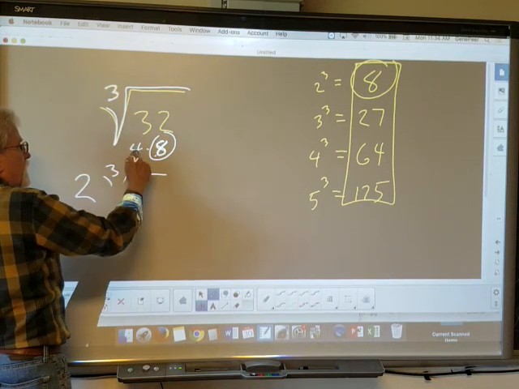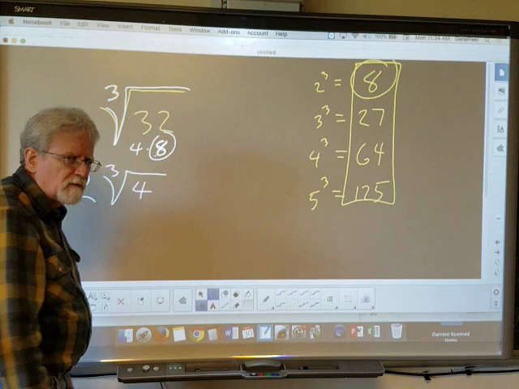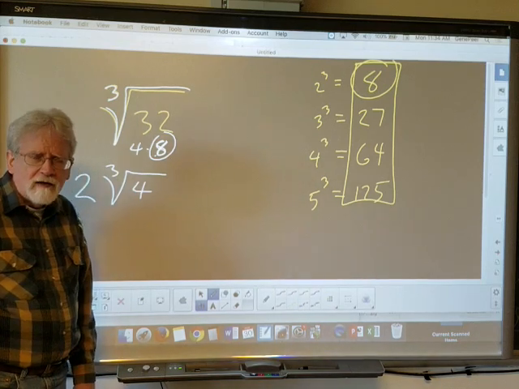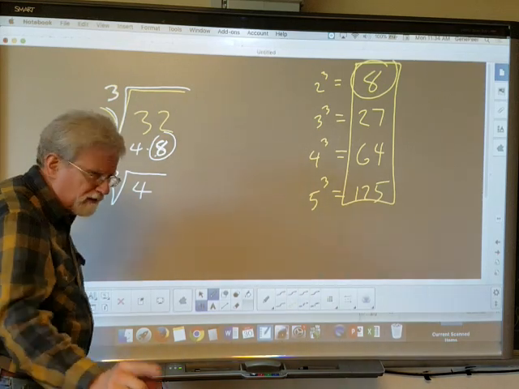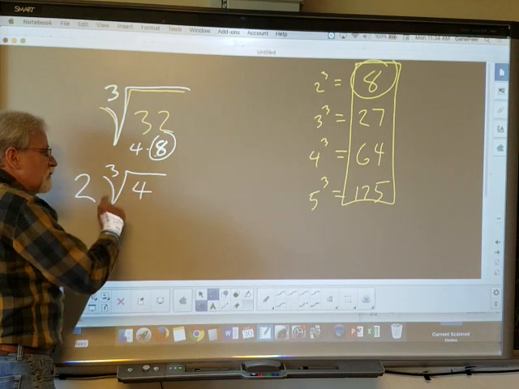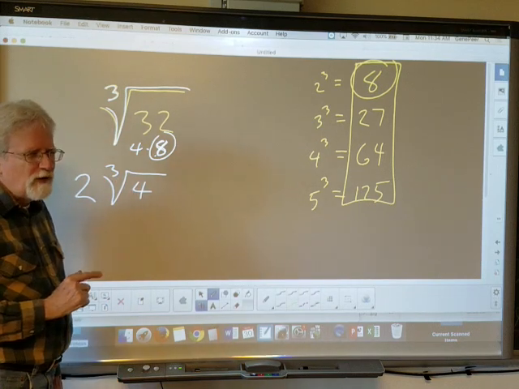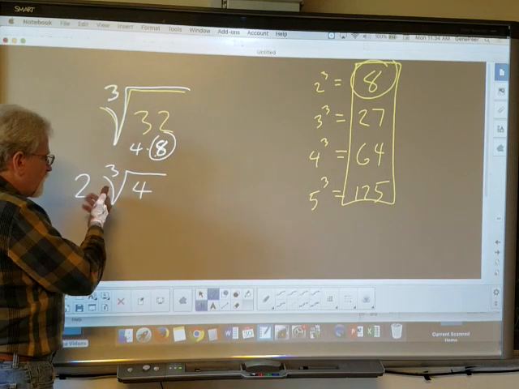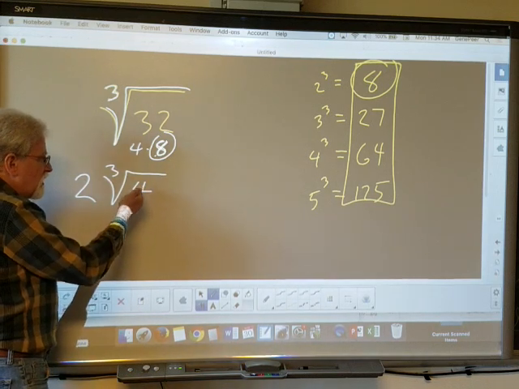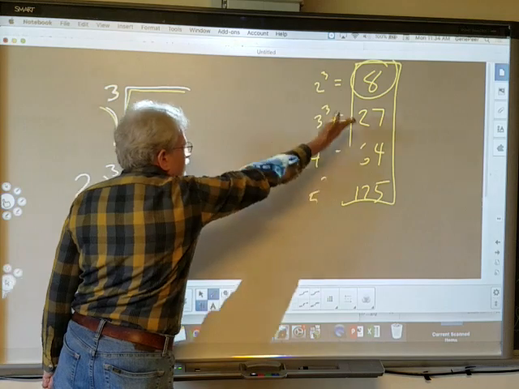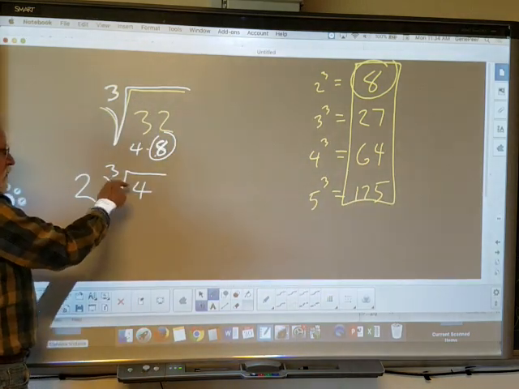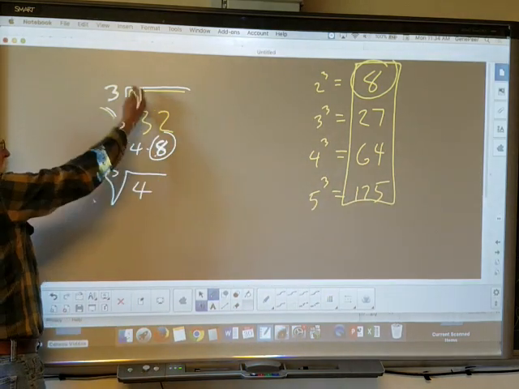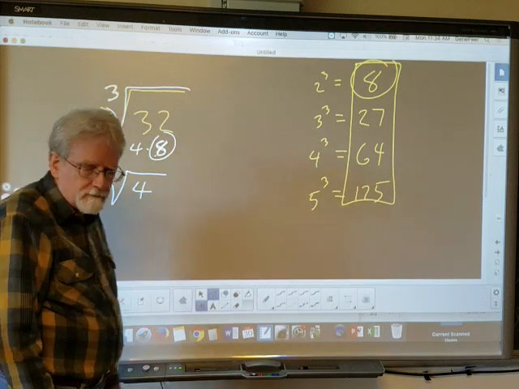Inside, we're left with that poor 4. Well, can't we take out the 4? I know the square root of 4. Yeah, so do I. But this is not a square root, it's a cubed root. We don't know the cubed root of 4. It's irrational. So we're stuck with the 4 inside because he's not a perfect cube. I don't see him in this list. The 8 pachinged out, became a 2. Done.